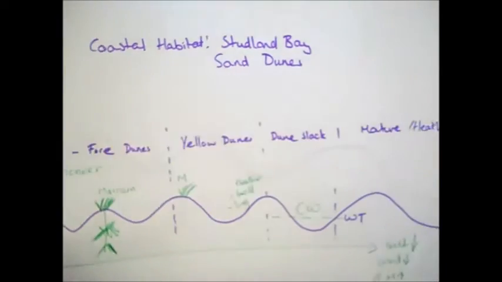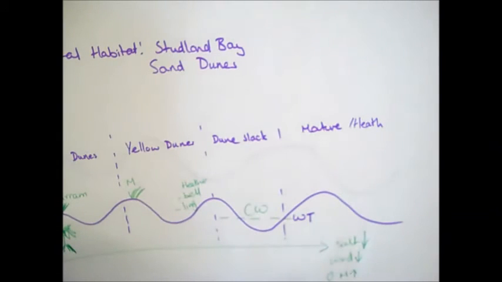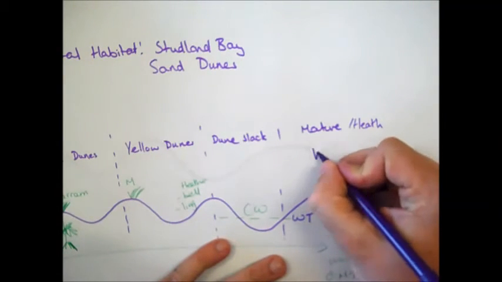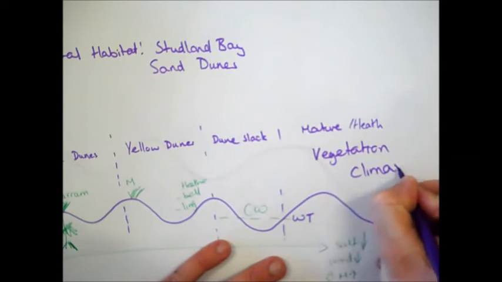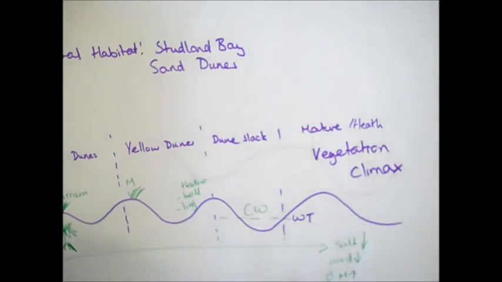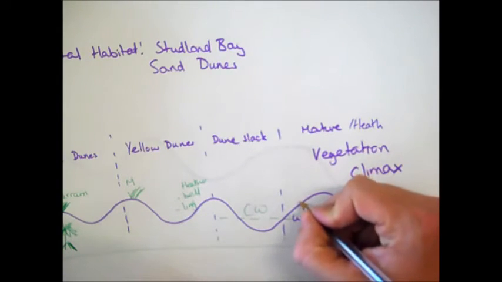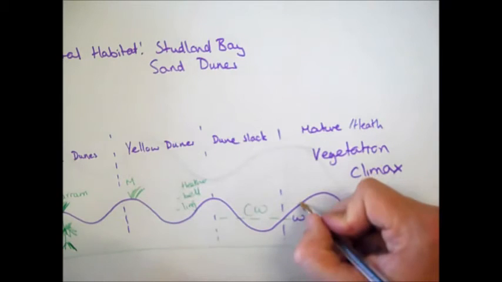Finally, we move into our mature dunes right at the back. This is now the furthest away that you can get from the sea in our dune system, and we have something called the vegetation climax. This is where vegetation will be at its most developed that the sand dune ecosystem can sustain. By here, we now have quite a lot of heather, sometimes why we get called the heath dunes.